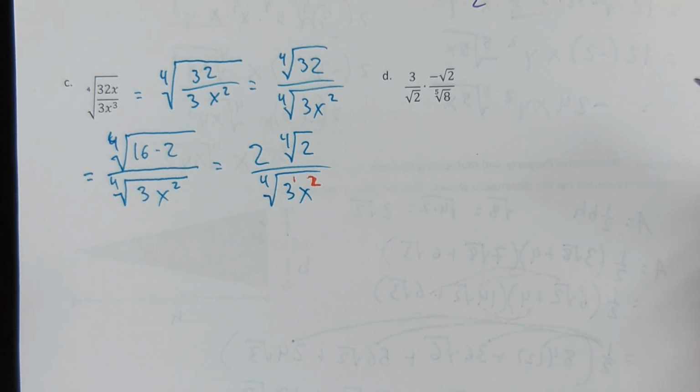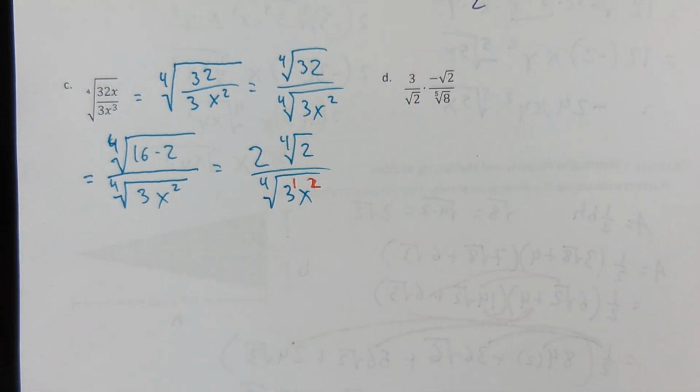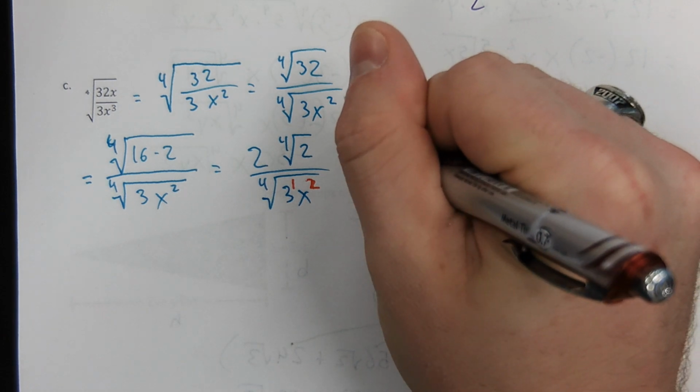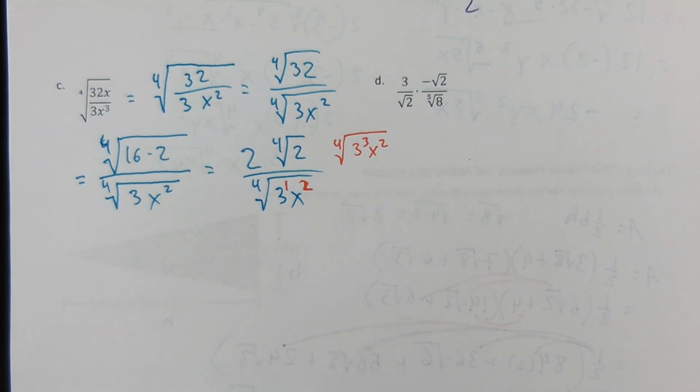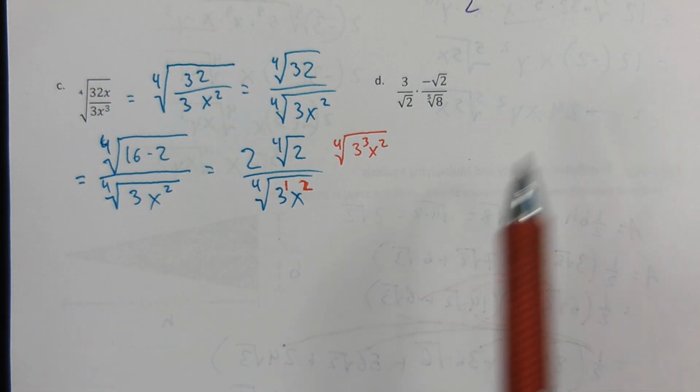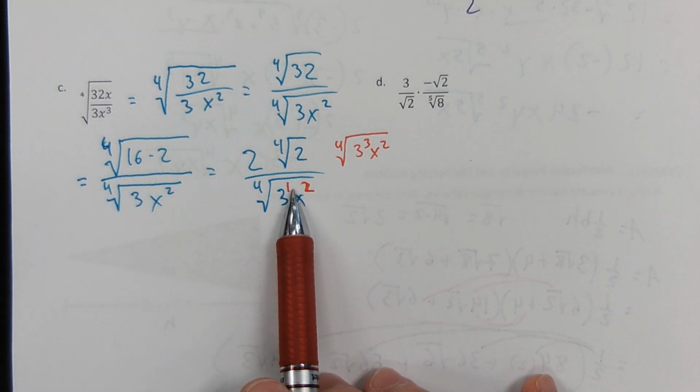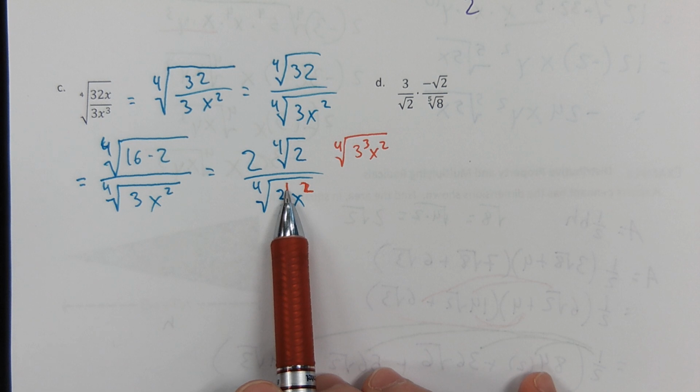Remember, when you divide two numbers with the same base, you subtract the exponents. Fourth roots cancel fourth powers. How many more 3's am I going to need under there? 3 more 3's. How many more x's will I need? 2 of them. 3 more 3's, 2 more x's. Okay, we'll say it again. Fourth roots cancel fourth powers. How many more 3's do I need? There's 1 here. How many more do I need?